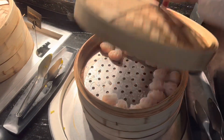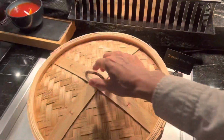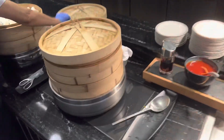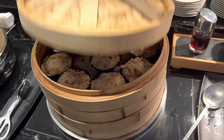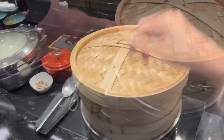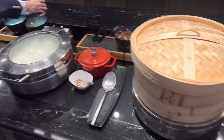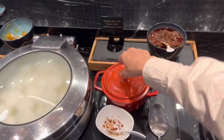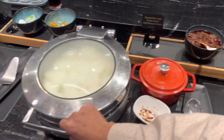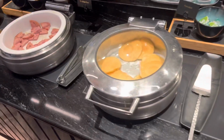Let me show you the food. This is hakao, prawn dumplings, some kind of bread pudding. This would be the siew mai, pork siew mai. Let's see what else to eat. What is here? Please open. Yes, the glutinous rice, they call it lo mai kai, which was pretty nice. What's here? Char siu bao, also pretty nice. And this is the famous chwee kueh with the chai poh and the chili on the top right. Chwee kueh, rice water cake, very nice too.